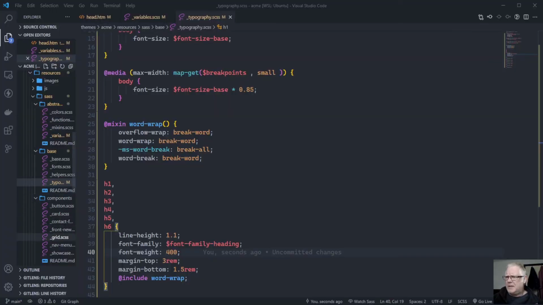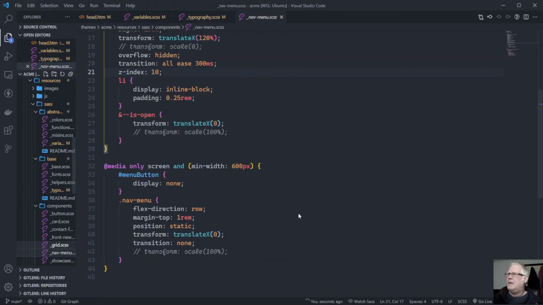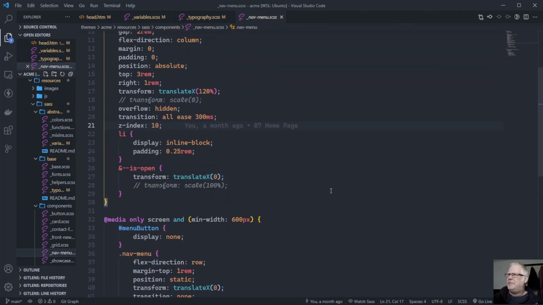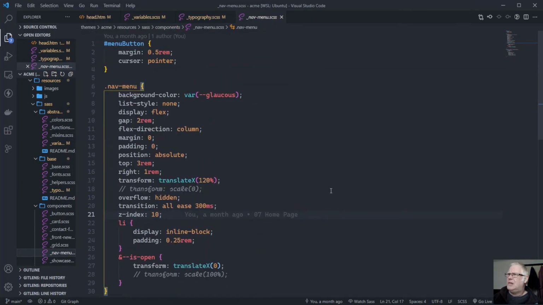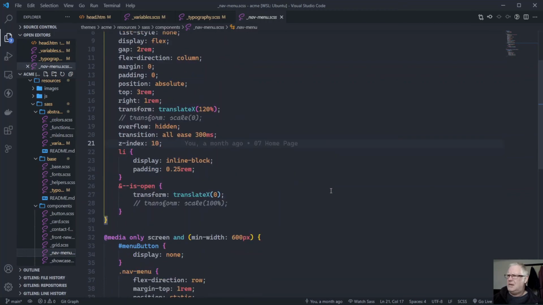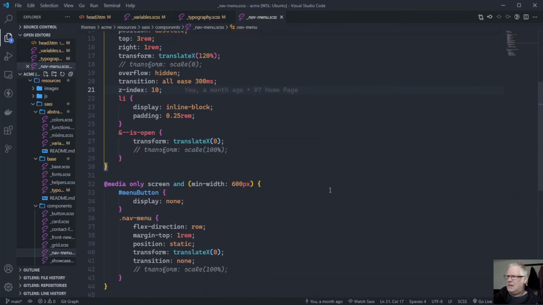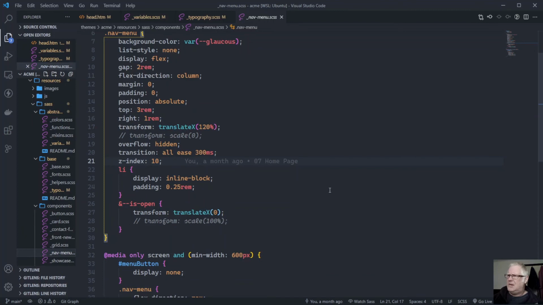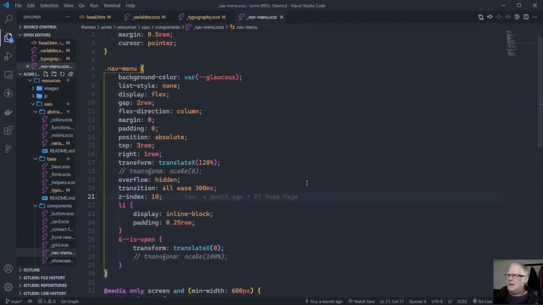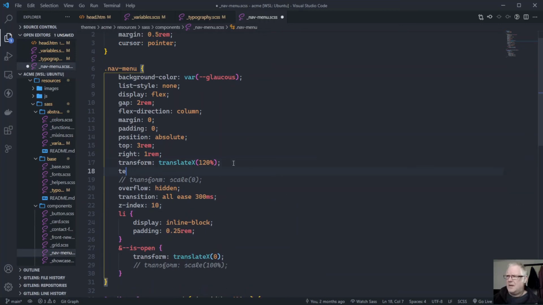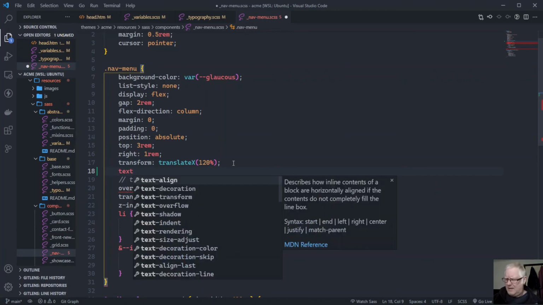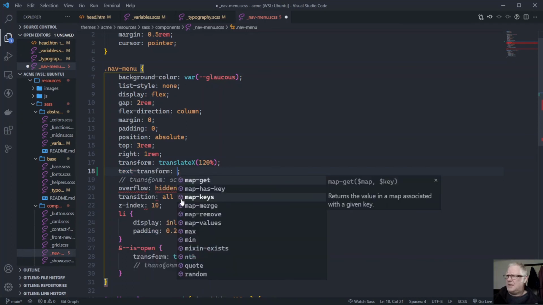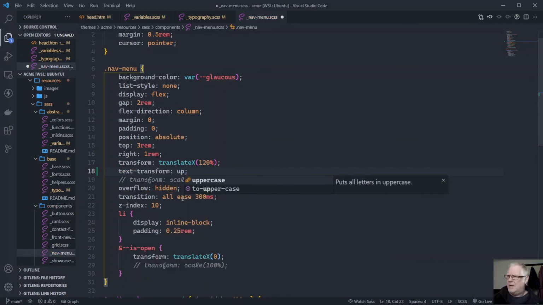Heading into our components, I think it's a Nav Menu, yeah, Nav Menu, yep. Text transform uppercase.